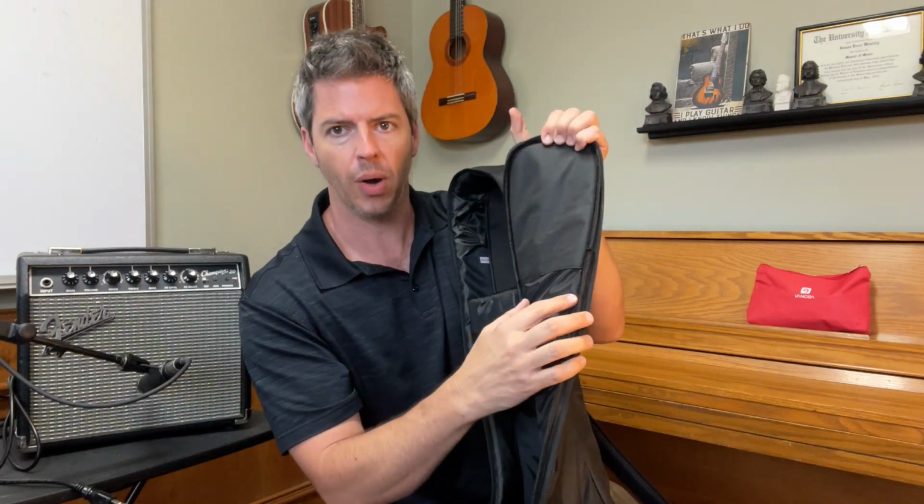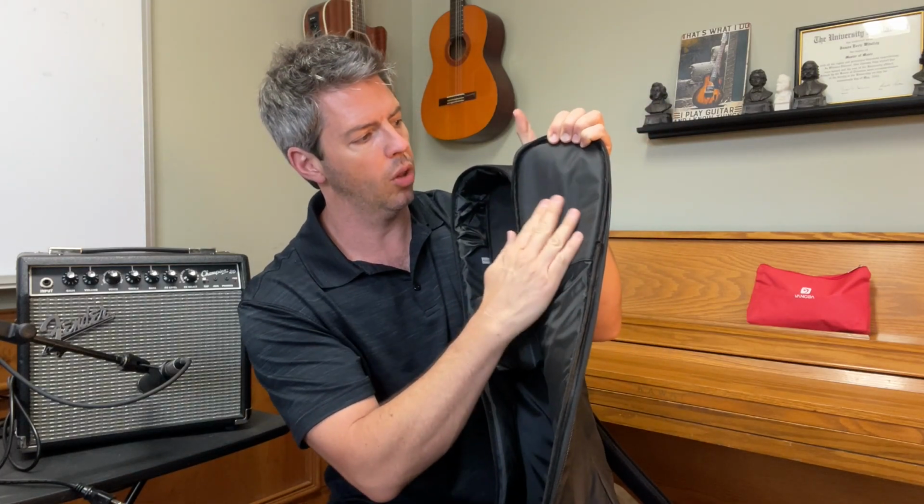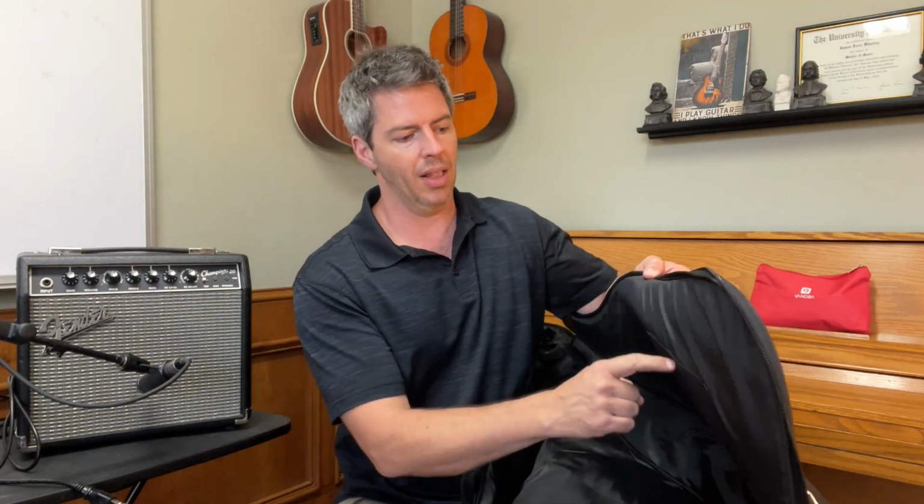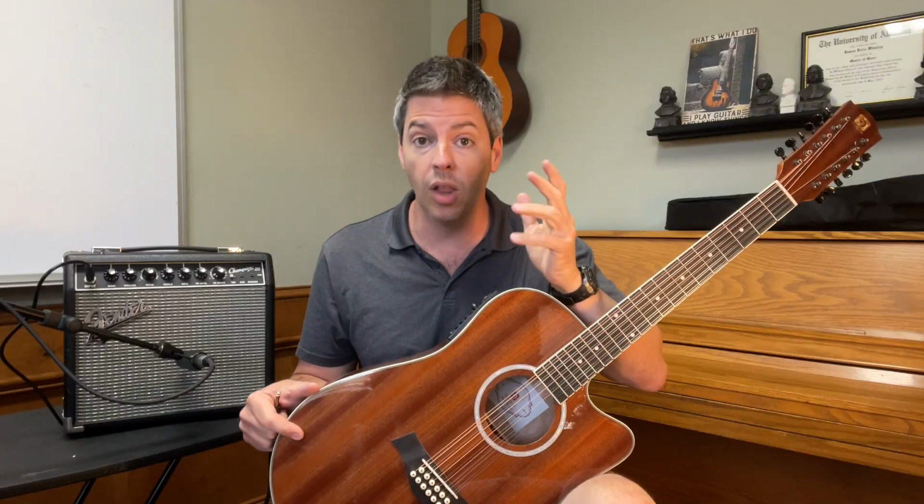And if you can see this right here, there's a little extra level of cloth that they put there and there, right there, the bottom part, where the strings might rub against more, just to help protect, to give it a little more durability, because I've had gig bags that have just ripped open right there before, but I like this extra little tough fabric that they put right there. So cool little gig bag that comes with it too. So I love all the extras.